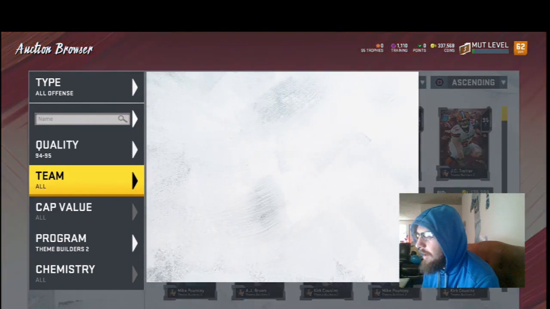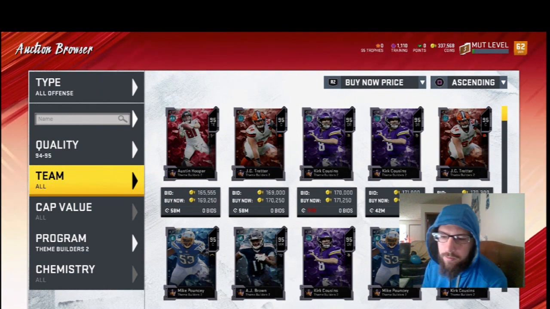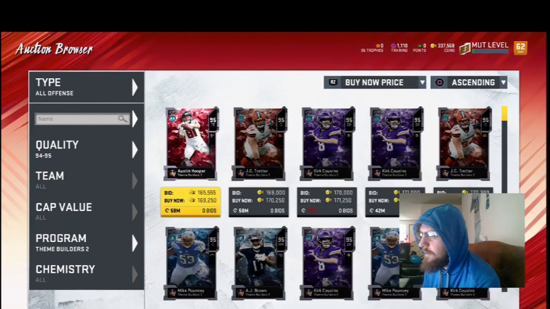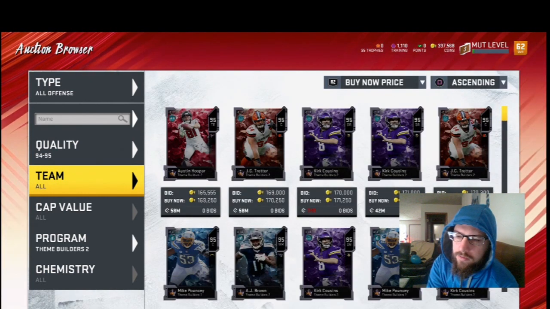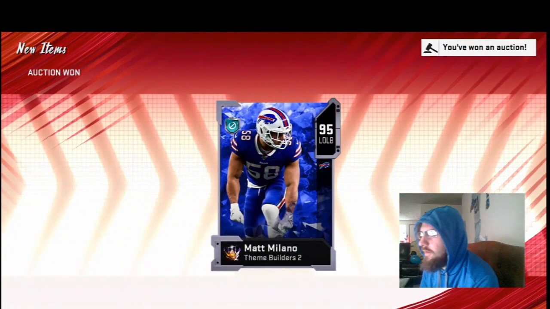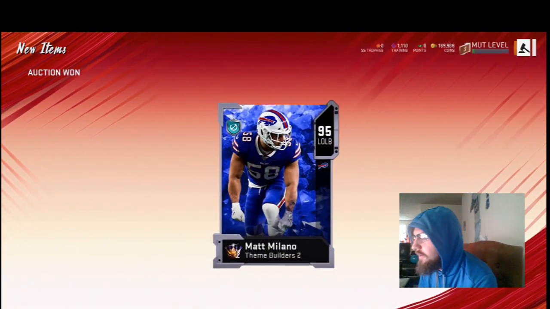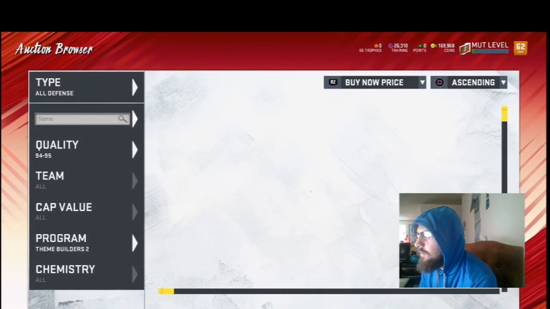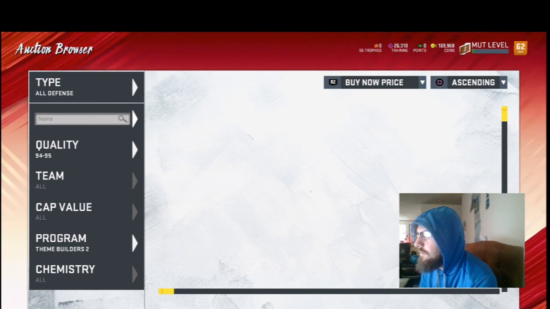So I'm going to go through, I'm going to buy one of these and then I'll get into more of what the method is and show you how much we paid for this. Alright, so I got one. 167,600 is what I ended up buying him for. I'm just going to quick sell him for the training, and then I'm going to go through my binder and see if there's any other stuff that you're given for free that has training attached to it, and just see how much training we have.